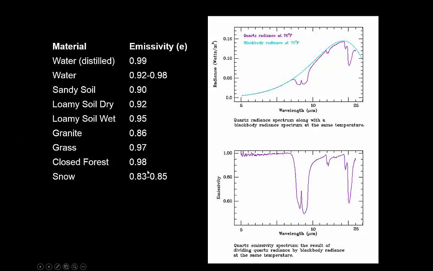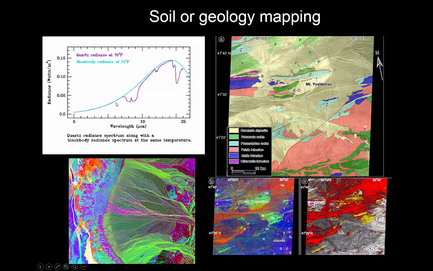And here you see a number of values for different types of materials and rocks and such, but integrated over a broader range. So this is like a bulk emissivity, if you like. And so using that emissivity spectrum rather than the bulk emissivity, we can start to map out different substrate, different soil and rock types. And that's what you see here. You see a false color composite of a number of different bands being used, and you can start to see different geologies. And here's another example of that, where the geological mapping has been improved using the emission spectral information.